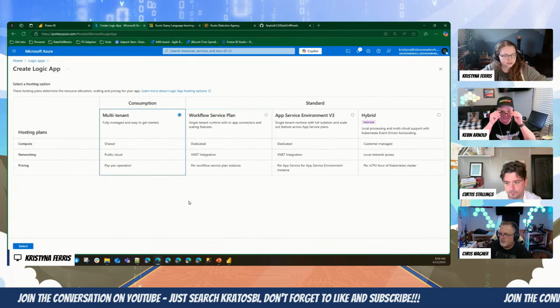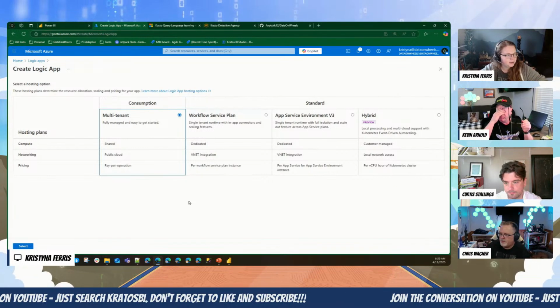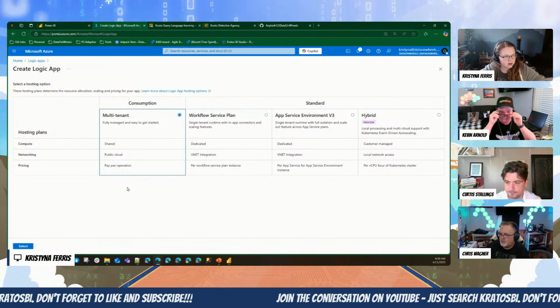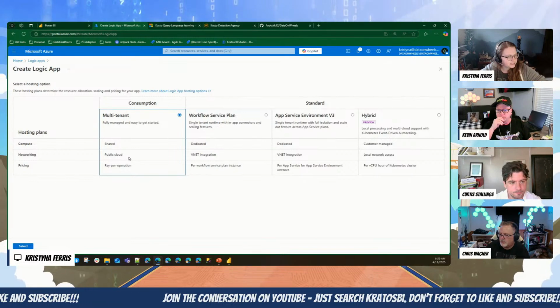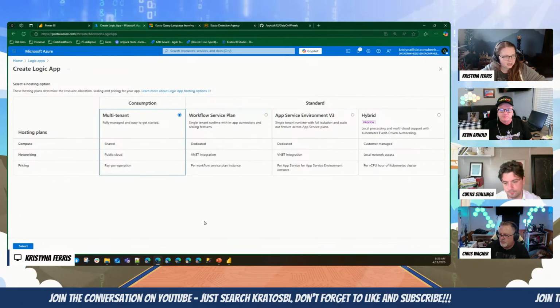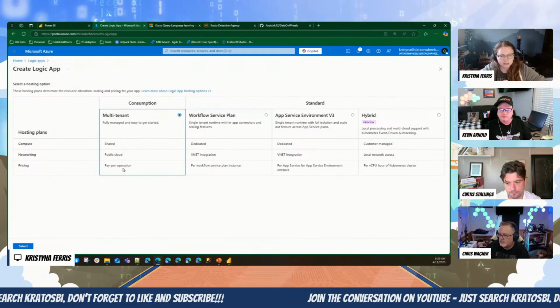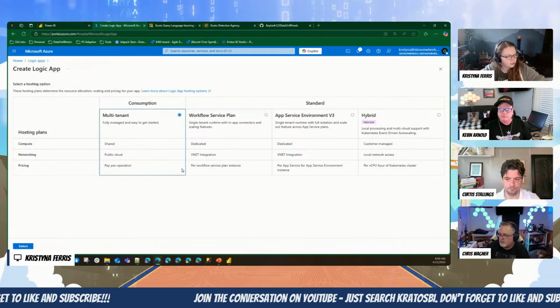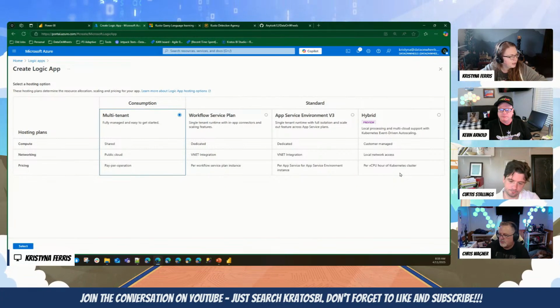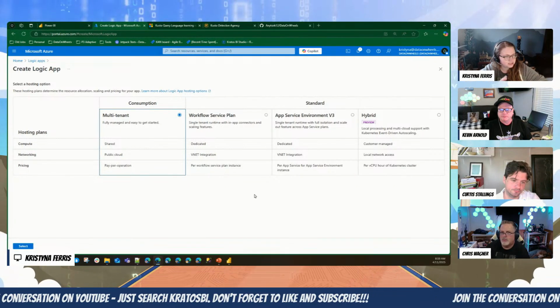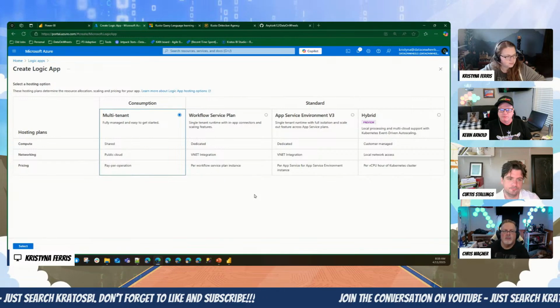Somebody asked what the best subscription is for the Logic app. For what we're doing, we're going to use consumption for all of these. The main reason is I don't need VNet integration, and I'm okay with having a pay per operation flow, because I actually don't want to set up a service plan, or any of these other selections are not going to be the cheap option for me for this POC.